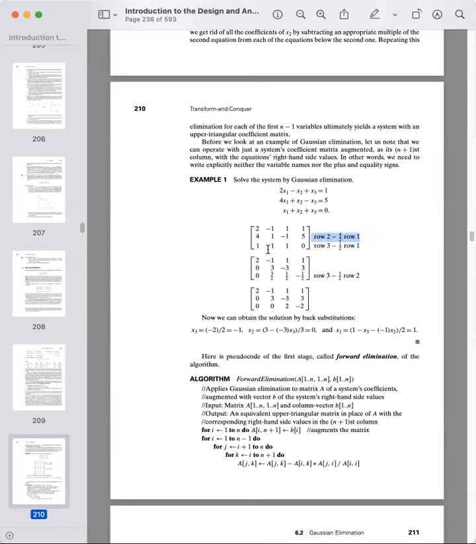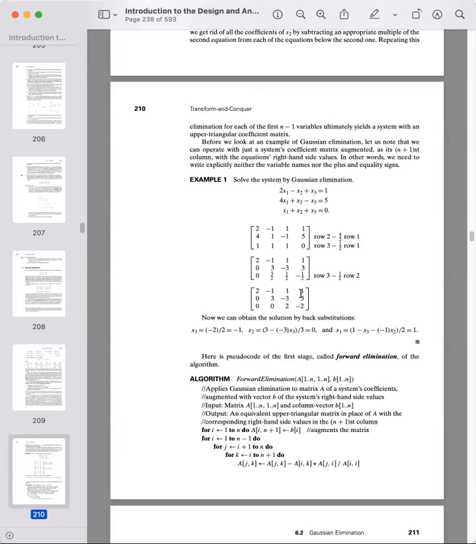We do the same thing here. We've got a 1 here, so we can just take 1/2 of row 1. That will get us down to there. Again, 1 divided by 2. When we do that, we're going to get 0 in that column. We're then going to get the 3 halves, 1/2, and negative 1/2 there.